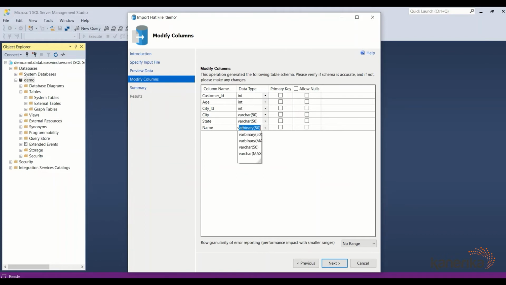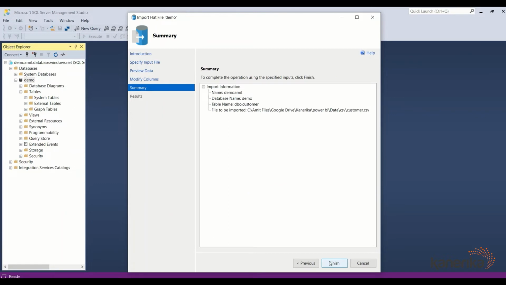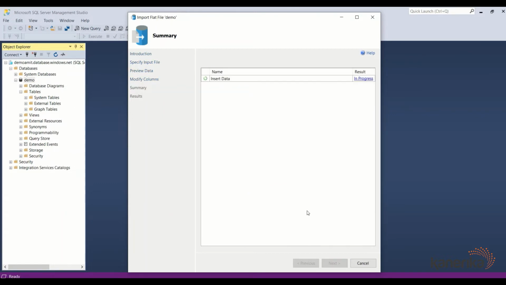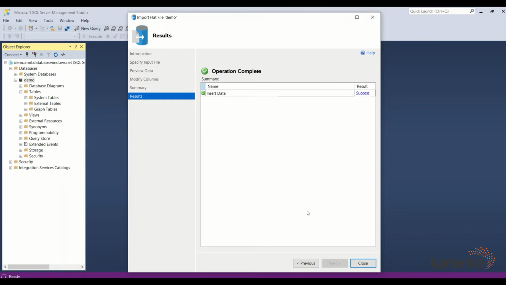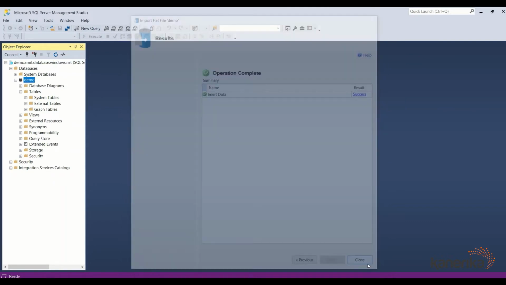I always prefer to keep common data types. So it's not only about Power BI; in case we are connecting to any other tool also, a generic data type will definitely suit any other tool. If the data type is not supported in that tool, you may face issues. So I only prefer the generic one.